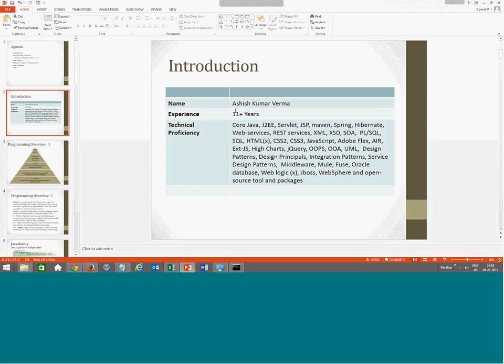Okay, so my full name is Ashish Kumar Verma, and I have almost 11 years of experience starting with core Java, J2EE, and all the technologies which touch the Java development life cycle, and some of the JavaScript based frameworks which are recently very popular in the market, like EXTJS, HighCharts, jQuery also are there in my profile. So I have served industry for almost 11 years, which includes 7 years of experience exclusively in training and teaching Java related technology. And this is the first exposure for the people on this kind of video training, and I hope that it will go well. So let's not waste time and let's come to the programming overview.